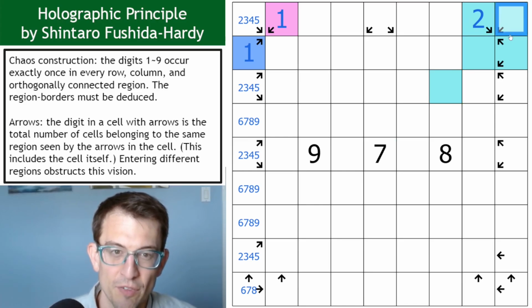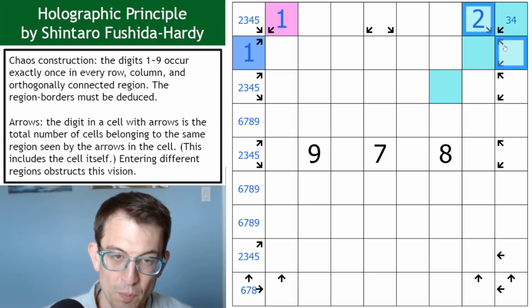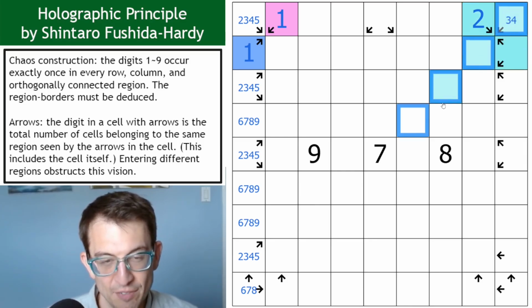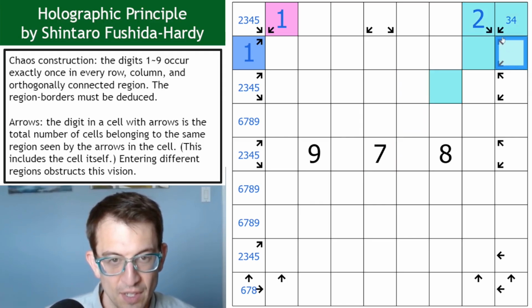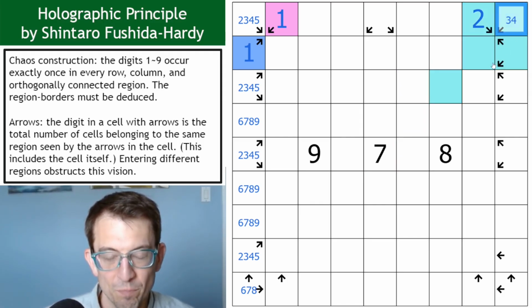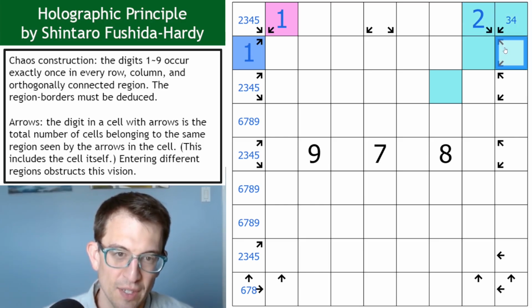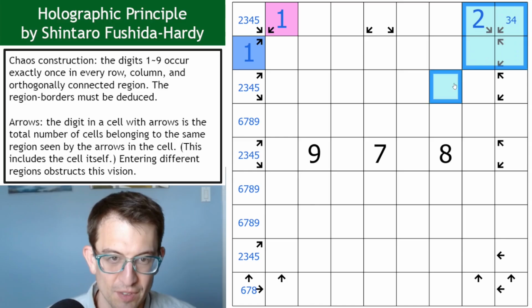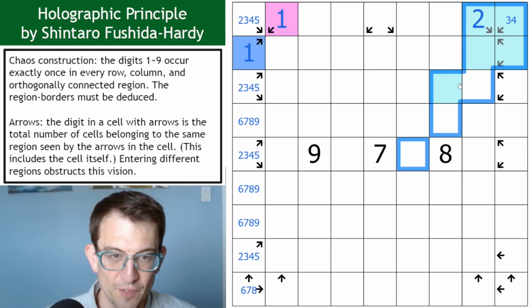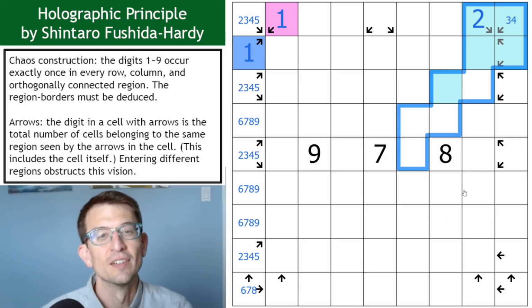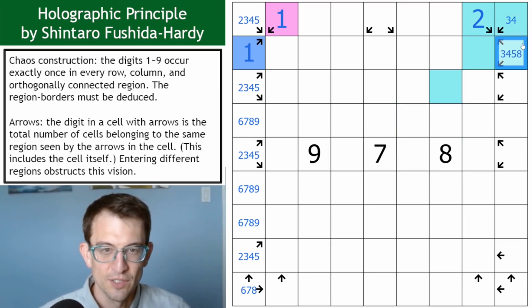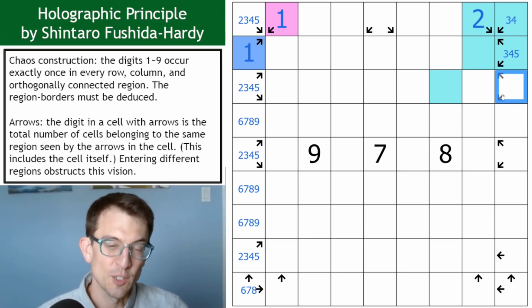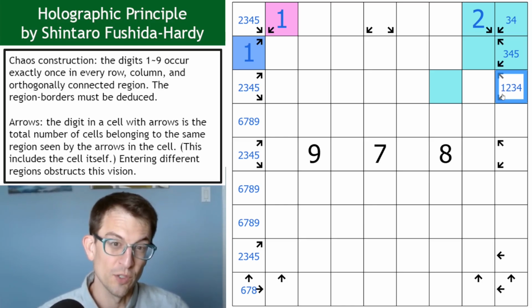It can't be 5, because I have these 2 both. So if I want to get to 5, I'd have to do it directly. I'd have no room to take extra cells. So this is 3 or 4. This is not 1, and there's no way it's 5, right? 1, 2. If it's 5, you'd have to take all of these. 1, 2, 3, 4, 5, 6, 7. Oh no, it could be 5. Wow, that somehow works. Oh yeah, because I have 1 extra. Yeah, that makes sense. So this is 3, 4, 5. This doesn't have to be in the region, but is 1, 2, 3, 4, or 5.